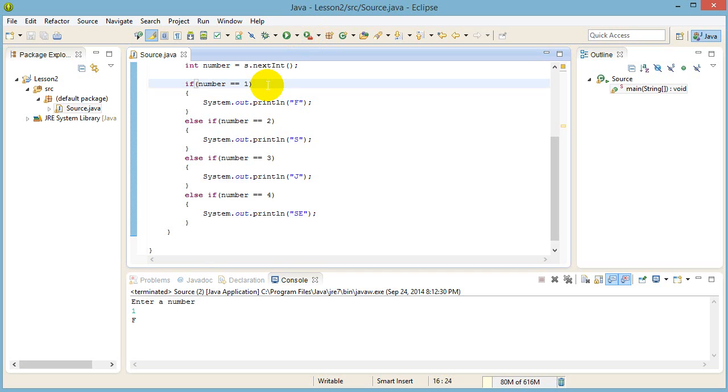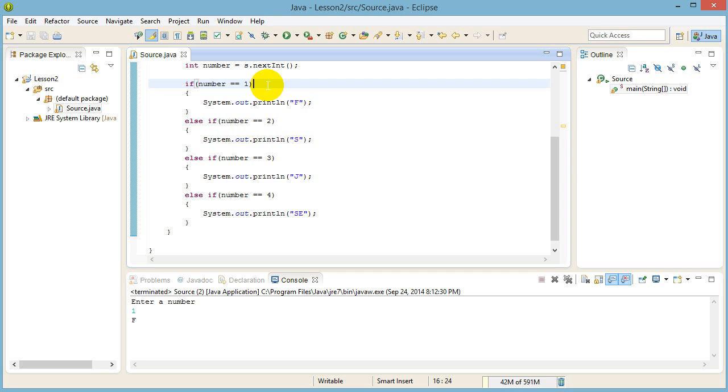What I normally tell programmers is, if you are ever in a situation where you're doing actions depending on a certain value, like this, there are so many cases where you'll be doing something like this. Anytime you do, you never want to just list lots of if statements without the else.